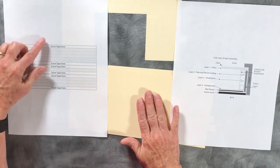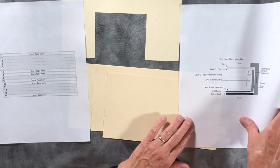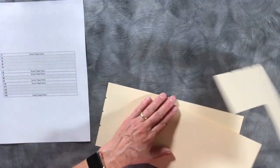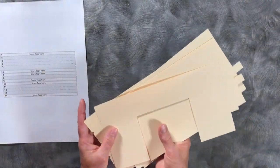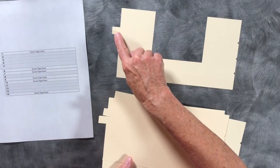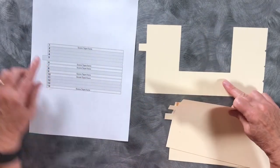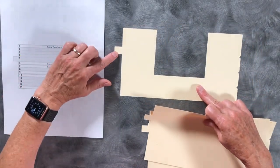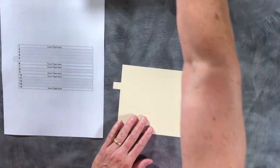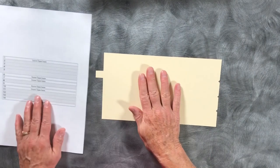Before we start doing anything, we are going to apply score tape to certain lines here. And I've put a diagram just to help you, although I will walk you through it on the first one here. First of all, I've put some clues onto each of these pieces. One is this tab and the other are these notches. Notice here the tab is out to the left and away from us. I'm going to take one of the plain ones without the notch and start with that.